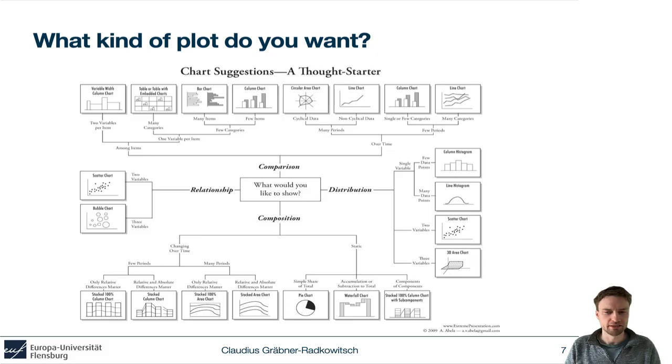So I think it's very important that you don't start right from the beginning with, okay, I definitely want to create a line chart, but you need to ask yourself, okay, in my data, what is actually my interest? What do I want to understand? Or what am I curious about? Am I curious about the distribution of a certain variable? Am I more curious about the relationship? And then really try out different alternatives.